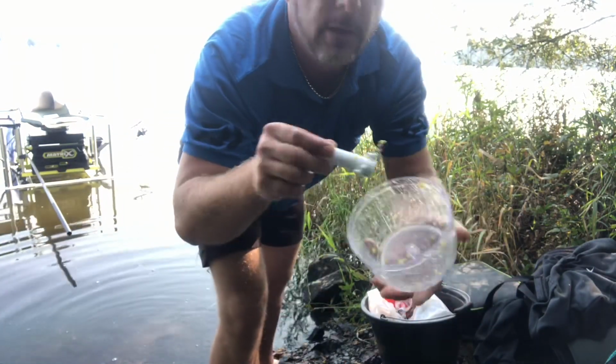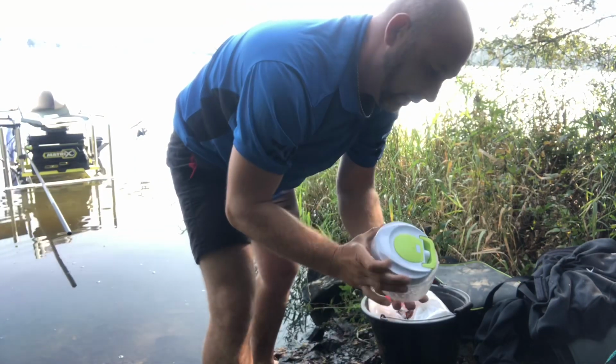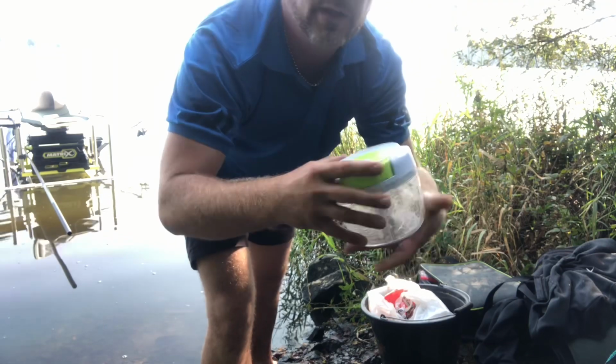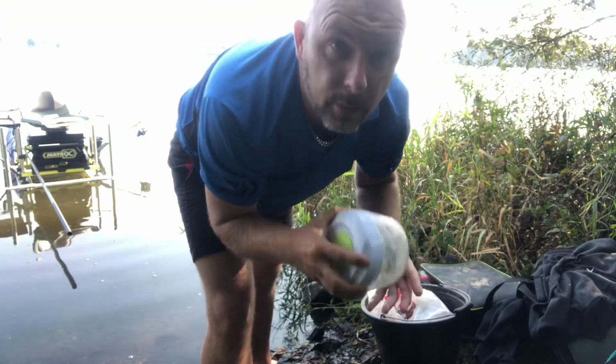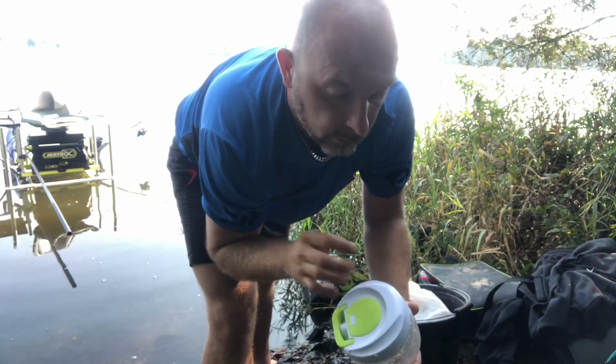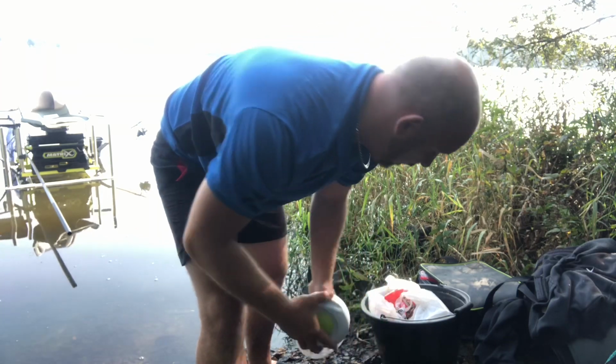Now to make that, I just use a standard food chopper. Simply throw your sweetcorn in it, close the lid, pull the handle just like that, and that's it. You have it done. It's very easy, very simple. I use that as well for worms, to chop the worms.